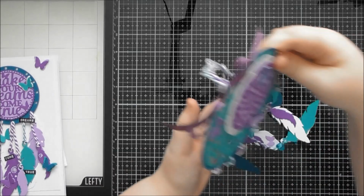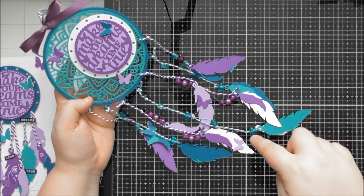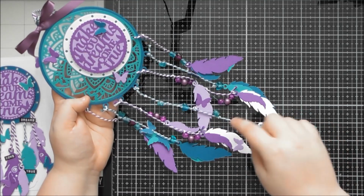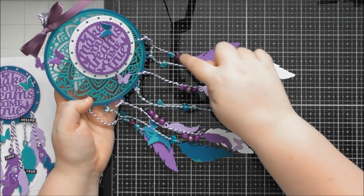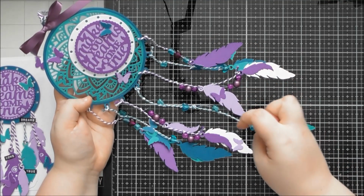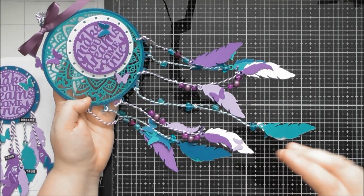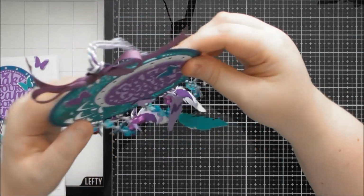And then you'll probably see in my sped up video me fiddling around trying to thread beads and stuff onto here. I added in quite a few glass beads, as well as a couple of plastic pony beads in the shape of hearts, but I tried to add glass beads so that it would add weight to it, so that if you had it hanging in the wind, it would move nicely and not just be like bits of paper stuck to a string, you know.